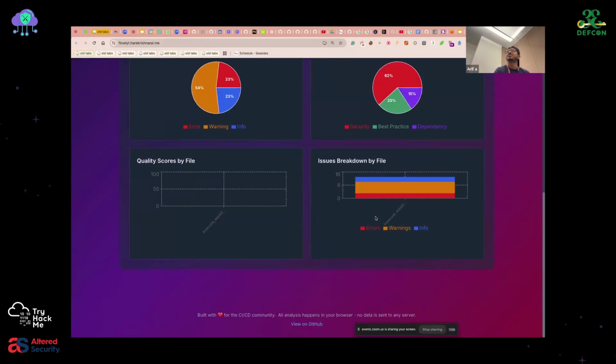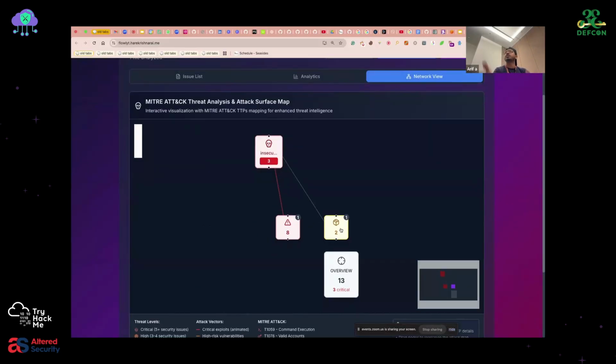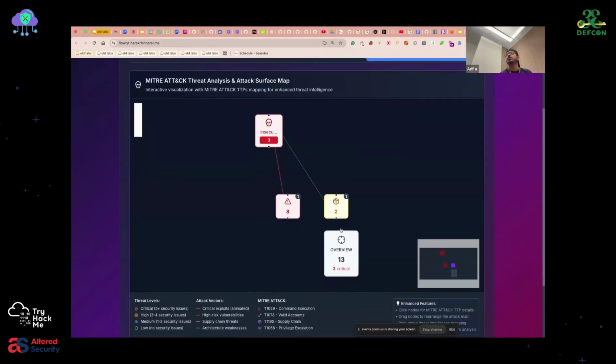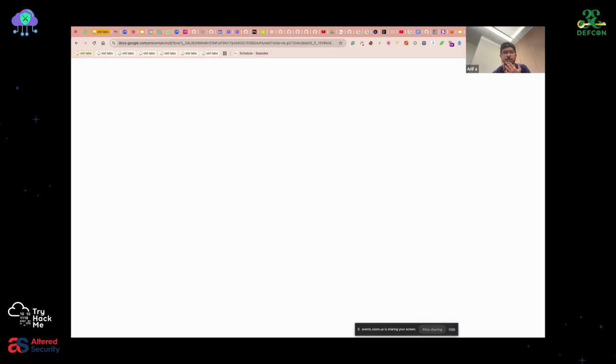And then there's a network view, which basically tells you the same thing in this manner. Further, we are trying to integrate it with AI and LLMs so that we can get context. Let's say there's one workflow, and in that another workflow is getting triggered, then how do we know? This is the basic issue with a lot of SaaS tools, and a lot of AI-based SaaS tools are doing the same thing: reducing that effort, getting the context, and then telling it.